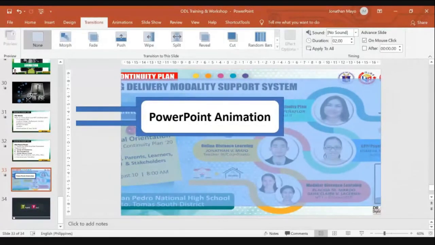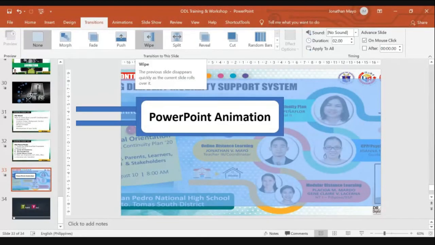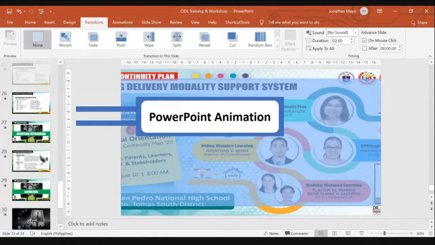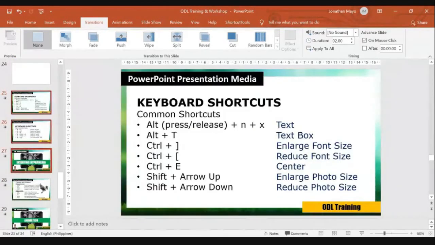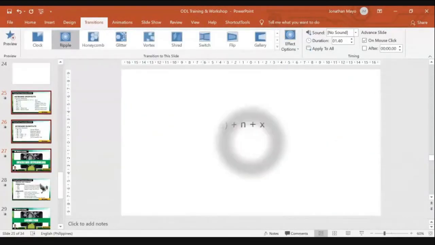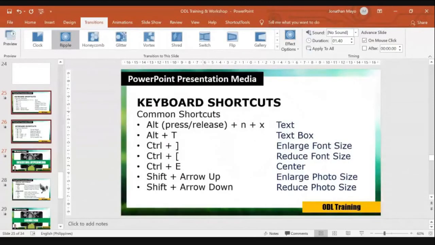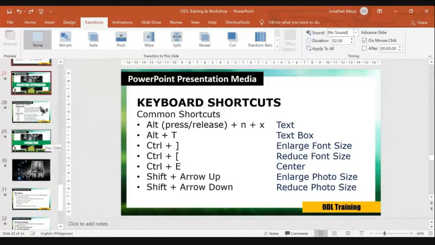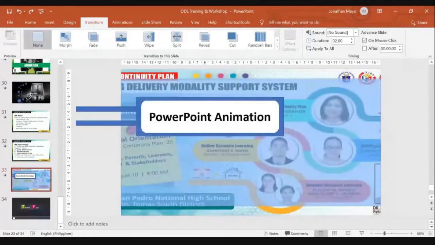And of course, you already know about the transition. Pwede naman kung paano papasok. Pwede natin i-select to. For example, select natin to 1, 2, 3. Then lagyan mo ng the same transition kung paano sila papasok. Kung rifle ba. Yan. Ang kagandahan dito sa Office higher version natin, 2016, 19, 365, nagkakaroon na ng preview yung animation mo. Hindi pa ba siya na-slideshow? Makikita mo na yung effects. Okay po. So, that's it. Ayan. So, this is the animation.